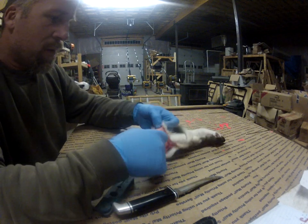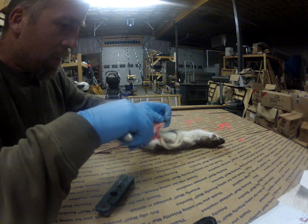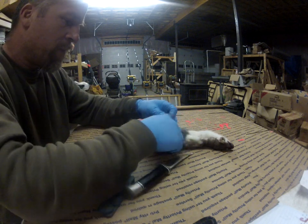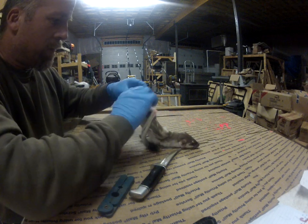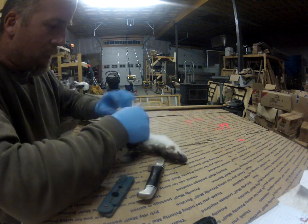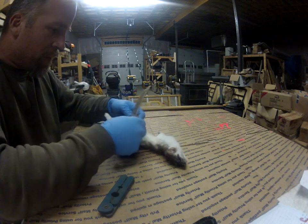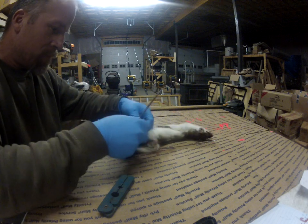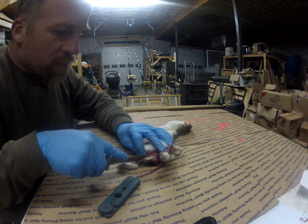So now you can basically take your fingers and just work this right down. There'll be a few spots where you might have to take a knife and help it out a little bit. But for the most part, you can just about peel this right off. I'll have to cut a little more here on the front. This is a male.